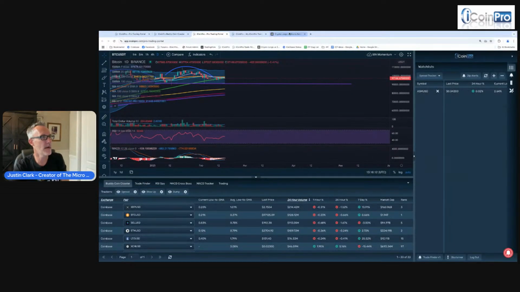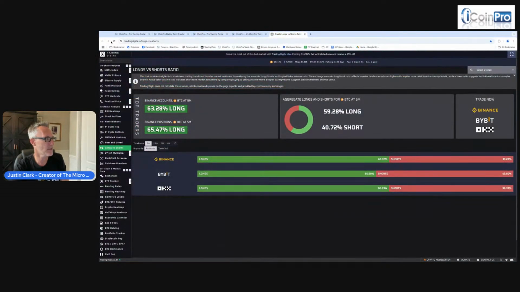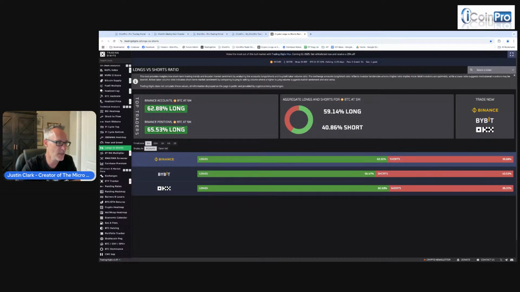All right. I want to flip over here and take a look at the longs and shorts. So longs are people betting Bitcoin's going up, and they make money when it does. Shorts are people betting Bitcoin's going down, and they make money when it does go down. They're usually using leverage, which means that they're doing very risky trading. They run the risk of blowing out their accounts or their balances if the market starts to move too much. So right now we're at 60-40, roughly 60 and change, 39 and change.